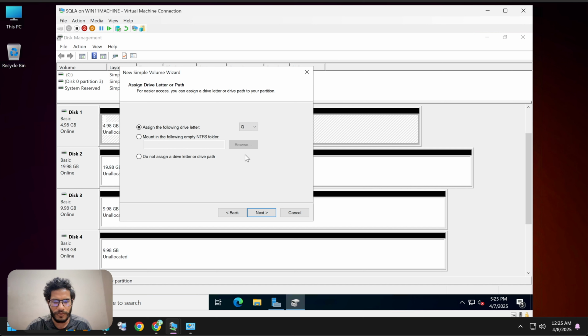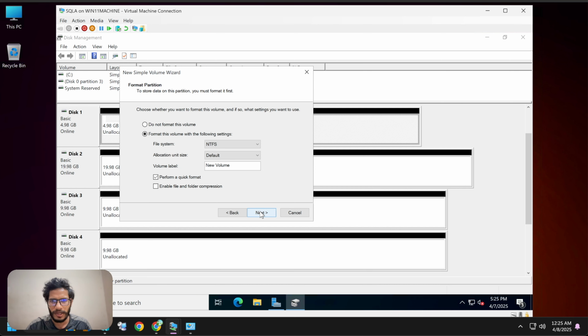Please make note that whatever drive letter you assign here, you should make sure that you remember it, because in the other VMs we should do the same thing. By default it will configure, but you have to change this drive letter. As I have created a 5 GB quorum disk, I have mentioned Q. You can mention any other label as well, but make sure that you remember it because we have to do the same in our other VMs. In my case, I'm just going with Q and I'll hit next.